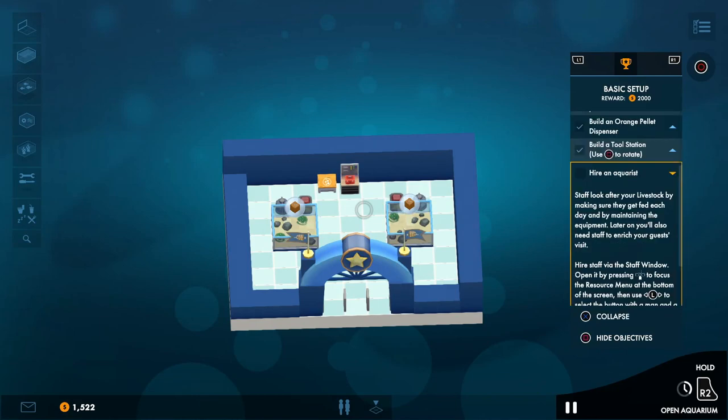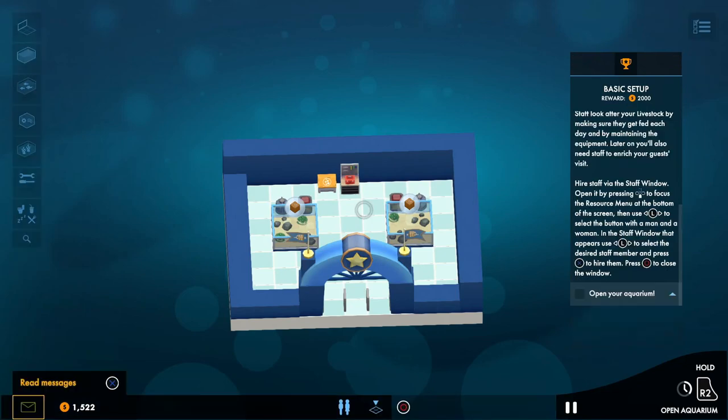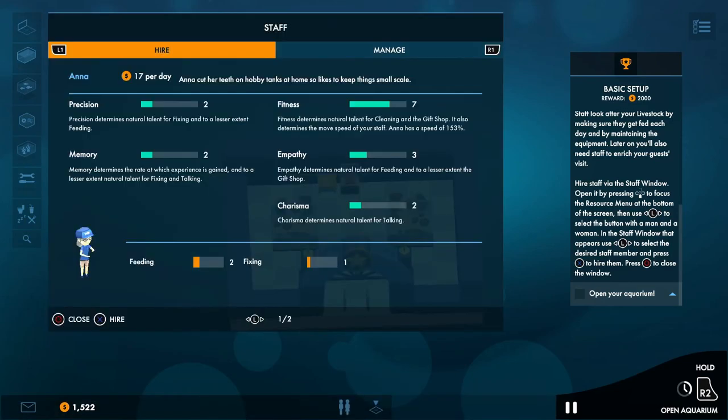Staff look after your livestock by making sure they get fed each day and by maintaining the equipment. Later on, you'll also need staff to enrich your guest's visit. Hire staff via the staff window. Open it by pressing down on the D-pad. Okay, there we go. Manage staff, manage zones. All right, we need to hire, manage.